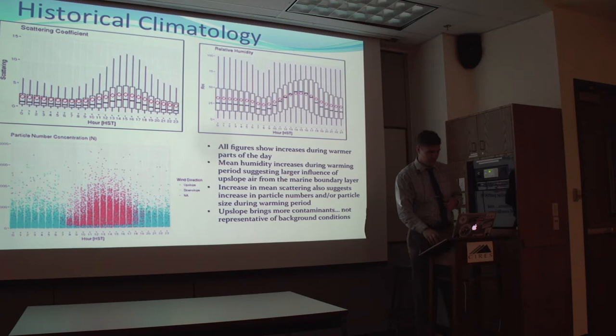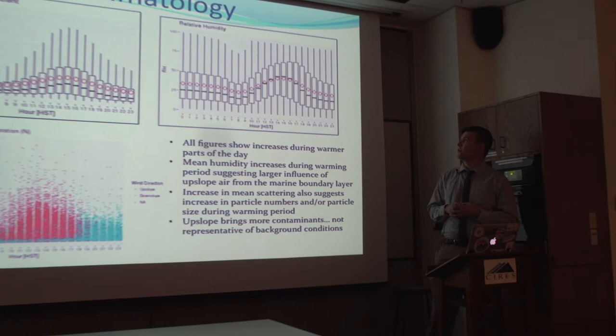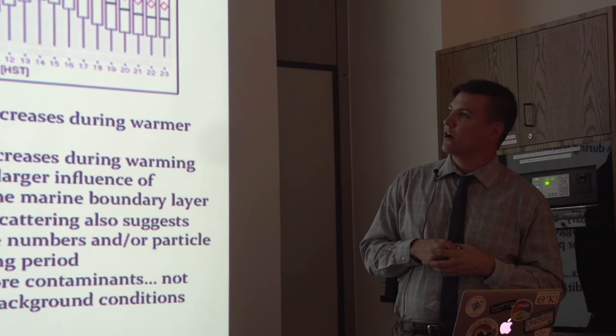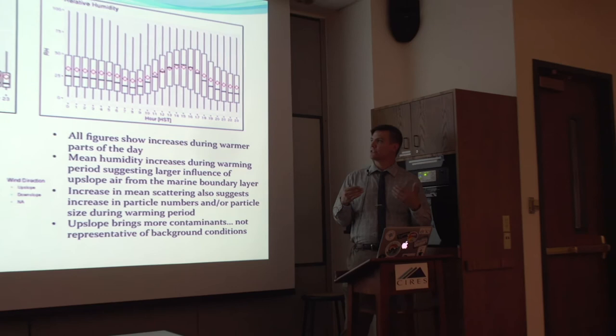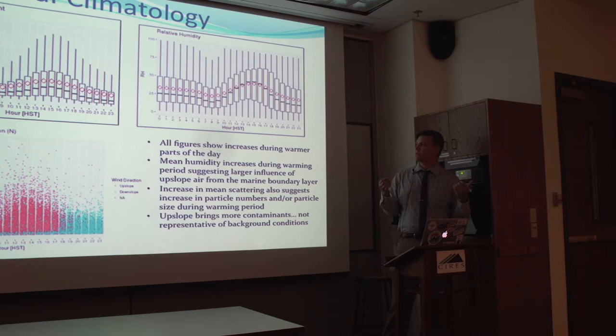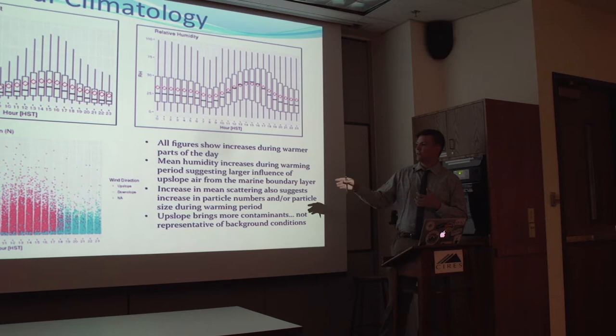As I mentioned, we studied other sorts of aerosol measurements besides wind direction and wind speed. Right here you see climatology of the scattering coefficient. The red boxes in the top left graph show the mean—it's a box plot but the red diamond shows the mean. It follows the trend that as the upslope winds come from those lower elevations, we're seeing more scattering, which can indicate more particles coming from lower elevations, indicative of contaminant aerosol data or larger particles. Same with humidity, indicative of marine boundary layer—the average mean increases throughout the day.